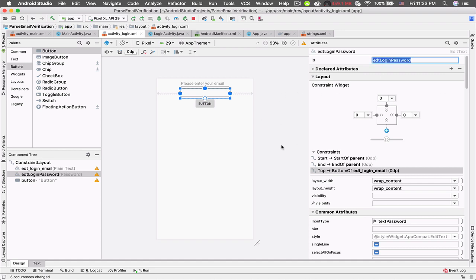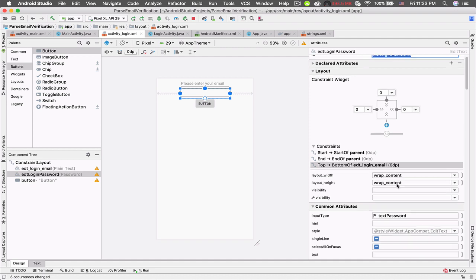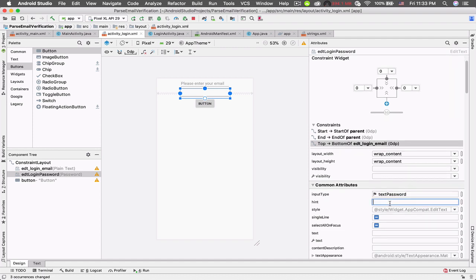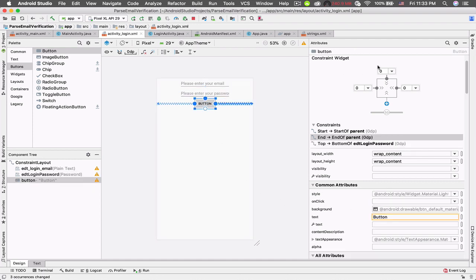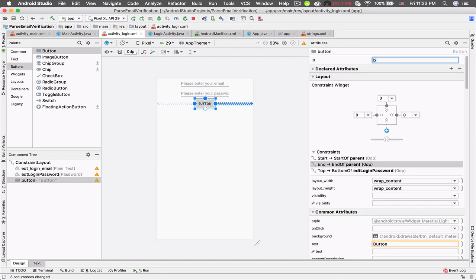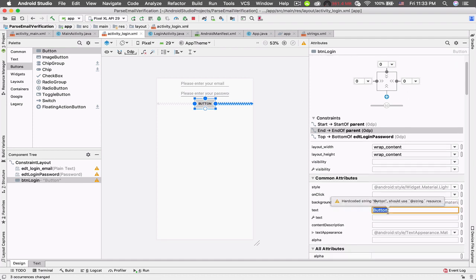And I'm gonna add a hint here. Please enter your password. And the button will be btn_login and the text will be login.